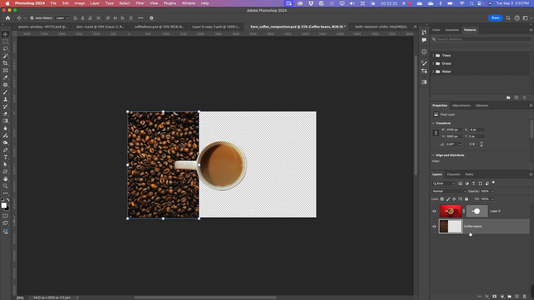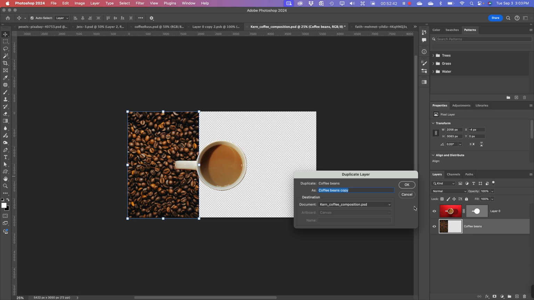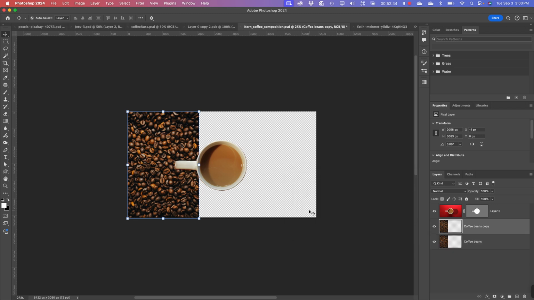And then we'll do this. So you can either select this coffee beans layer and go to the layers menu and duplicate layer. Just let it keep that name.